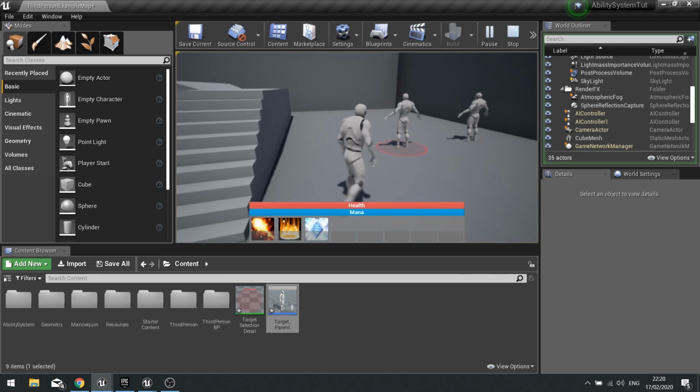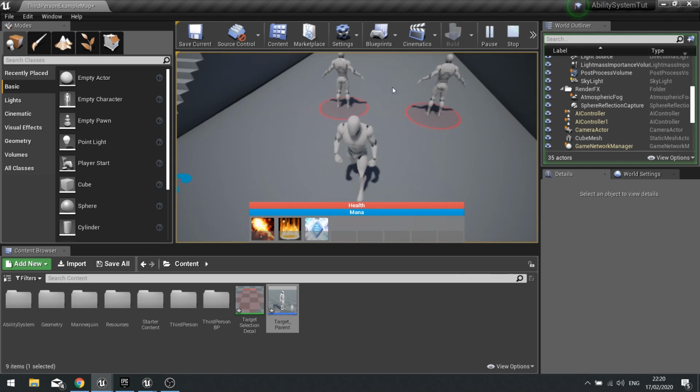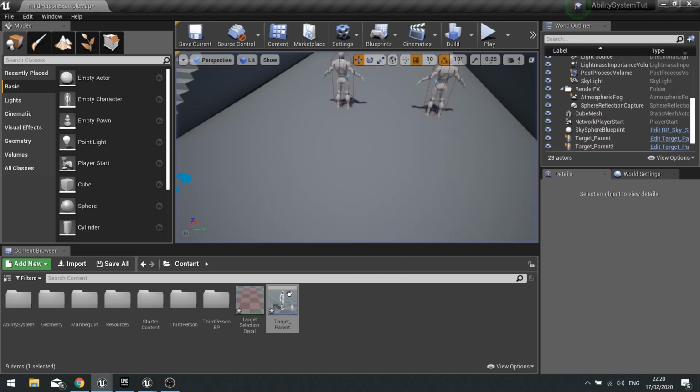So the next trick though is when we've got multiple targets. I can click on one, click on another. Now when I click on the next one, it should turn off the other one. So that's what we've got to add on to this functionality now. To do that, we're going to go onto our player controller.